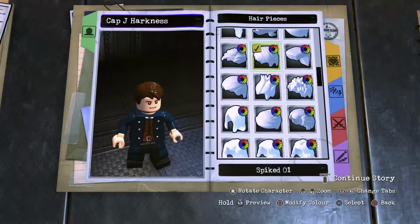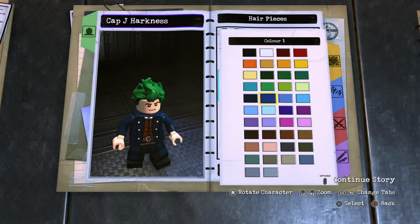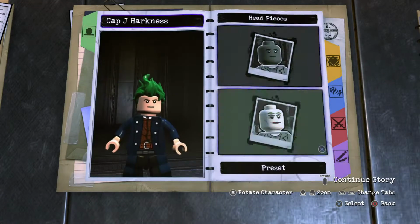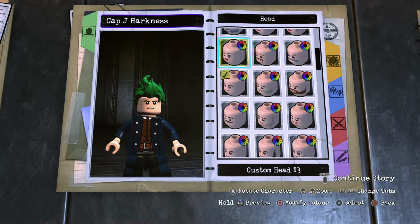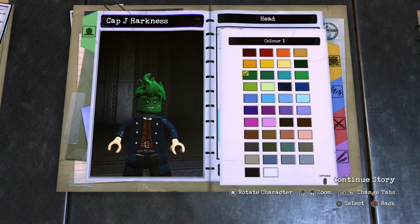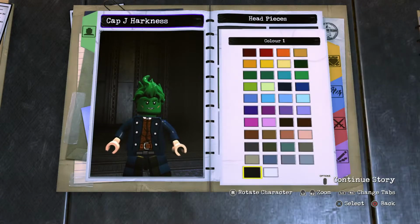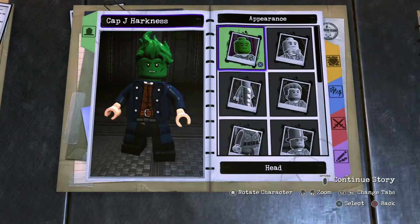Let's start this off, starting with his hairstyle. Consistent with all Grinches, it would be Creeper, in whatever green you want. This one's a bit darker, so the second darkest green there. Going on to the head, the Grinch has yellow eyes, but he doesn't have sharp teeth like Envy. I could see Envy working, but at the same time I don't, so custom made number 28 is my choice, in the second darkest green. For facial hair, I'd go with the darkest green for his eyebrows, and then the wrinkle section black, I guess, for expressing the face a bit more. That's my thoughts on that.